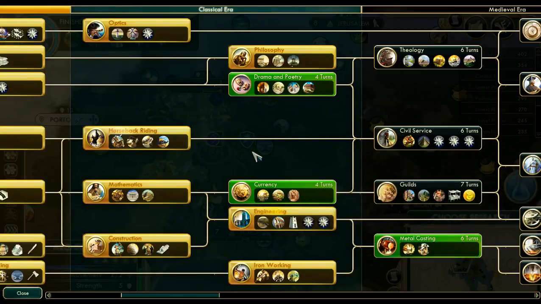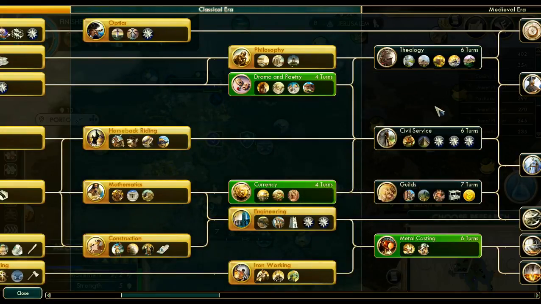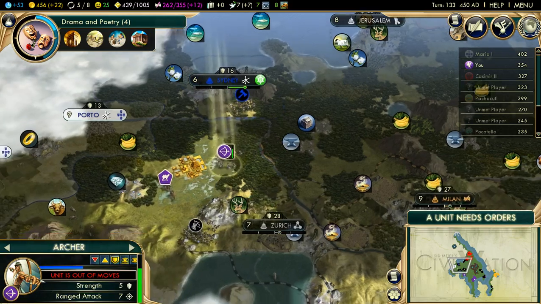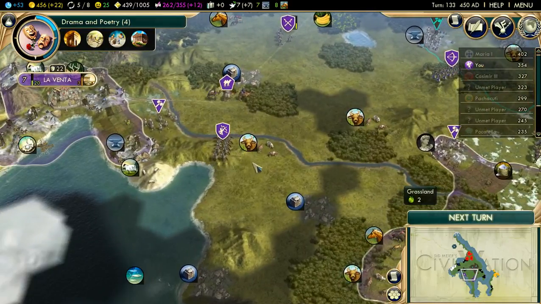What have we got? What was I wanting to go towards? I can't build Machu Picchu, which is too bad, because that's one of the wonders that gives great merchant points, but I can't get it. Yeah, I think this, because theology would be really nice, and then after theology, compass would be extra nice. You can chill there.